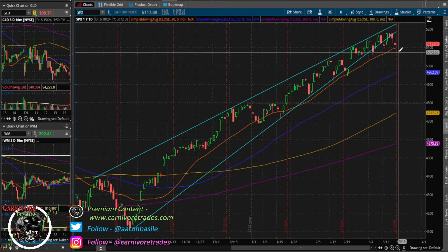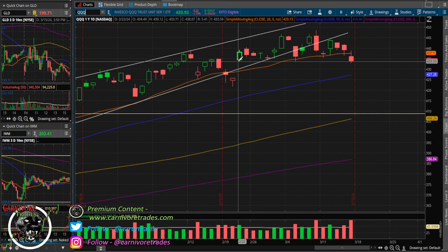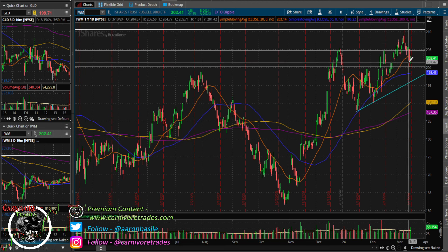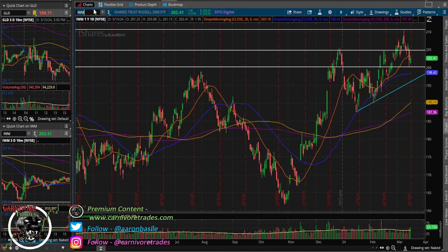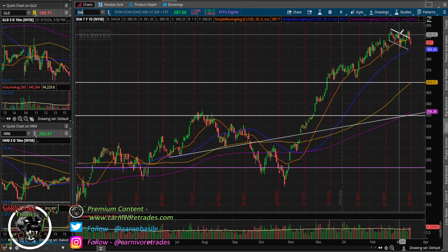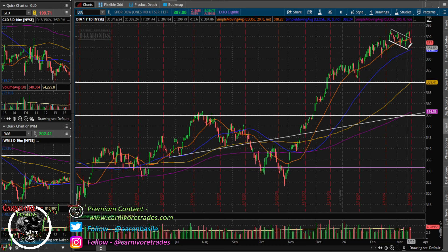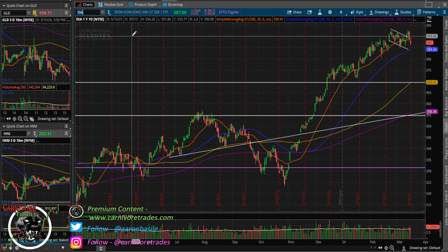Right now the SPY is still okay — we're above the 20 moving average. 433.75 is the big line in the sand on the daily for the QQQs; we are right at that level. A close below that would be a big negative for the triple Qs. Russell 2000 pulled back pretty sharply this week and got hit really hard yesterday on that PPI number. Obviously rates are going to affect small caps much more so, especially if rates are spiking quickly. IWM is pulling back, but I still think the weekly on this is okay — if it consolidates, it can move higher in due time.